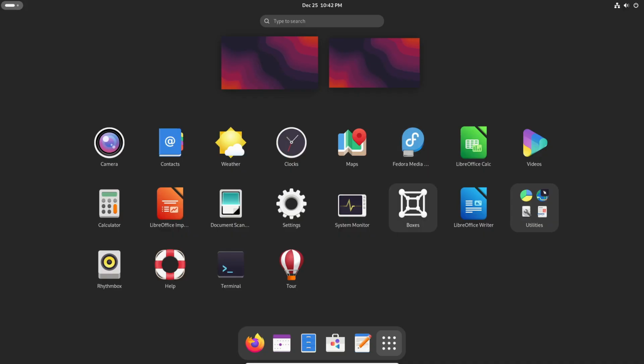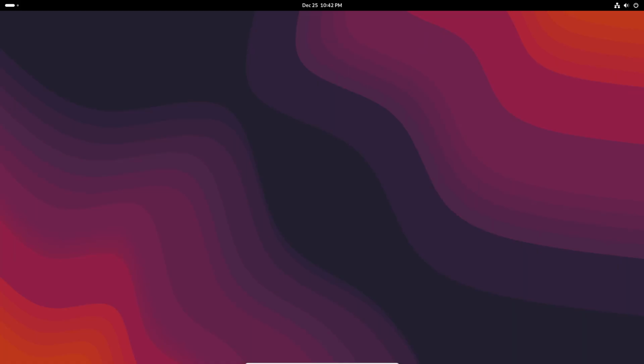Alright, as you can see, these are the applications that come preloaded. Pretty much, it's a similar selection with all of them really. You have the basic LibreOffice apps, and you also have Firefox, the web browser. On some distributions you can choose not to include the web browser, but I think it's worth it just for convenience's sake. And this is everything. Now let's move on to the next one, which is especially focused on gamers.